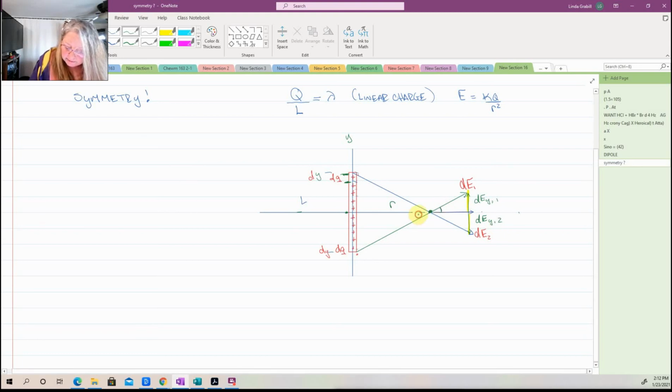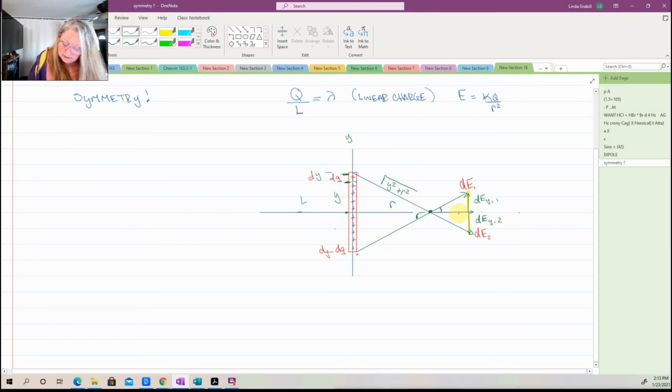So to do the x, I'm definitely going to need to know what that angle is. And remember, even though the lengths of the vectors aren't the same as the physical scenario, the angles are going to be the same. We have this linear array, that's a better choice, this ray shooting through. So I can use the trig from what I know, so my distances here. I'm going to call this an overall distance of y and an r. So Pythagorean, I know my hypotenuse squared is y squared plus r squared. And what do I want?